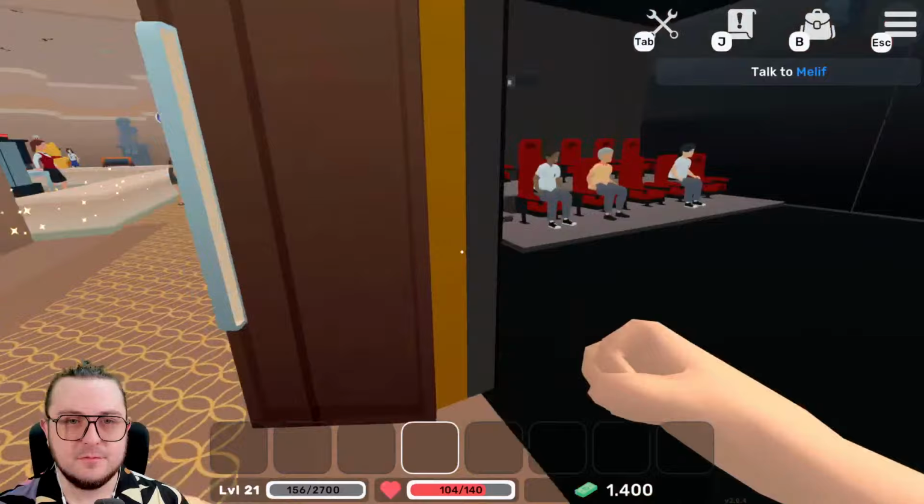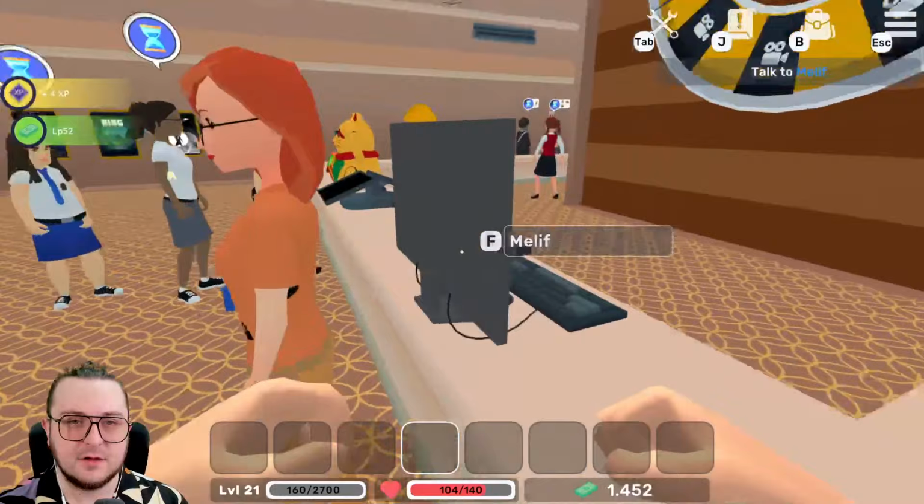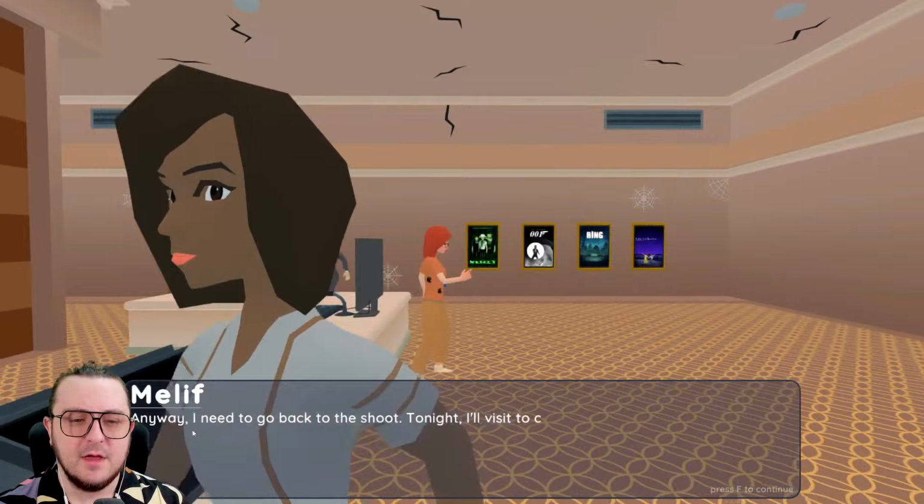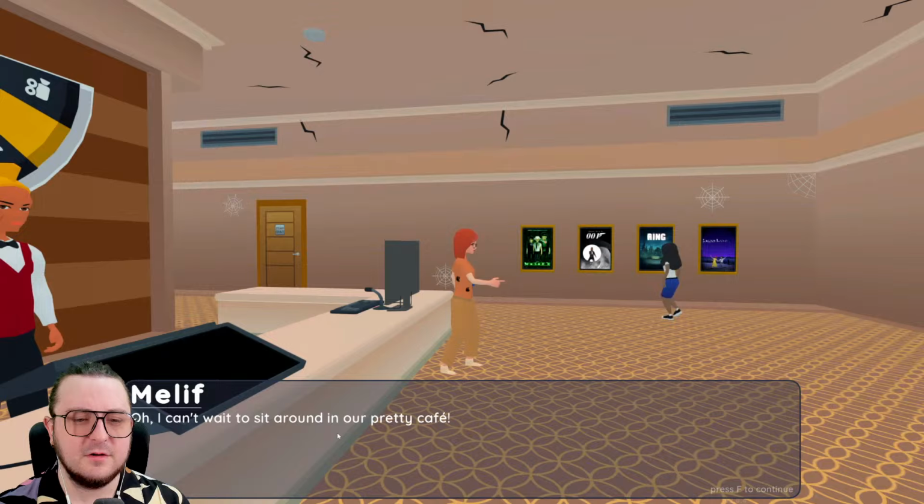Malief, got something to talk about? I'm going to come at you at an angle because I don't want to be interrupted by anybody. Morning, how's the cafe? See, someone pushed me. Damn it. Explain the situation. Oh, well, at least there's no trouble at the time. Anyway, I need to go back to the shoot. Tonight, I'll visit to check on the cinema. Oh, very well. Oh, I can't wait to sit around in our pretty cafe. Oh, very good. I guess we are going to get a cafe.